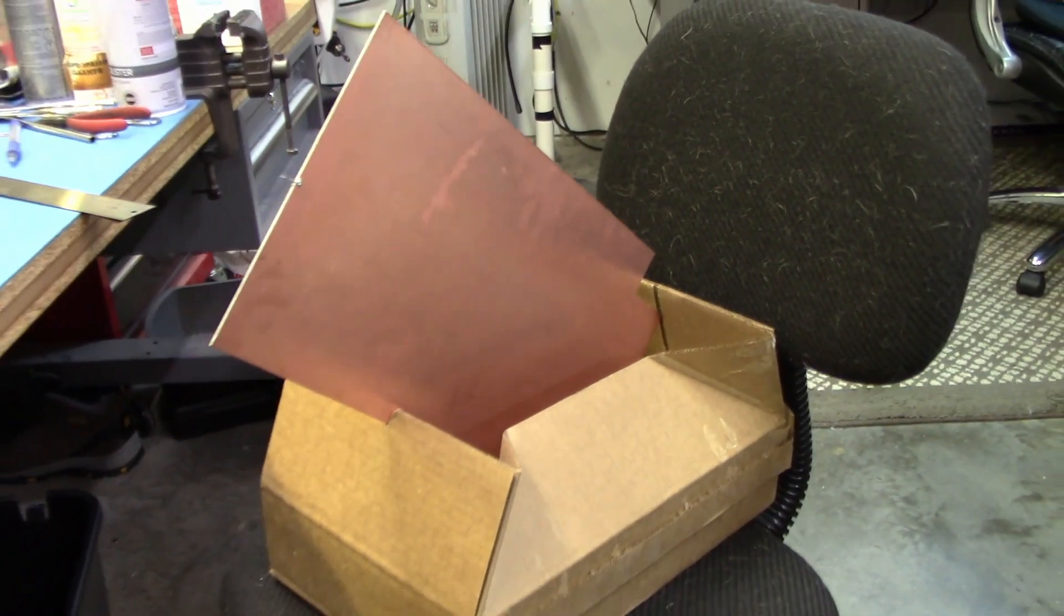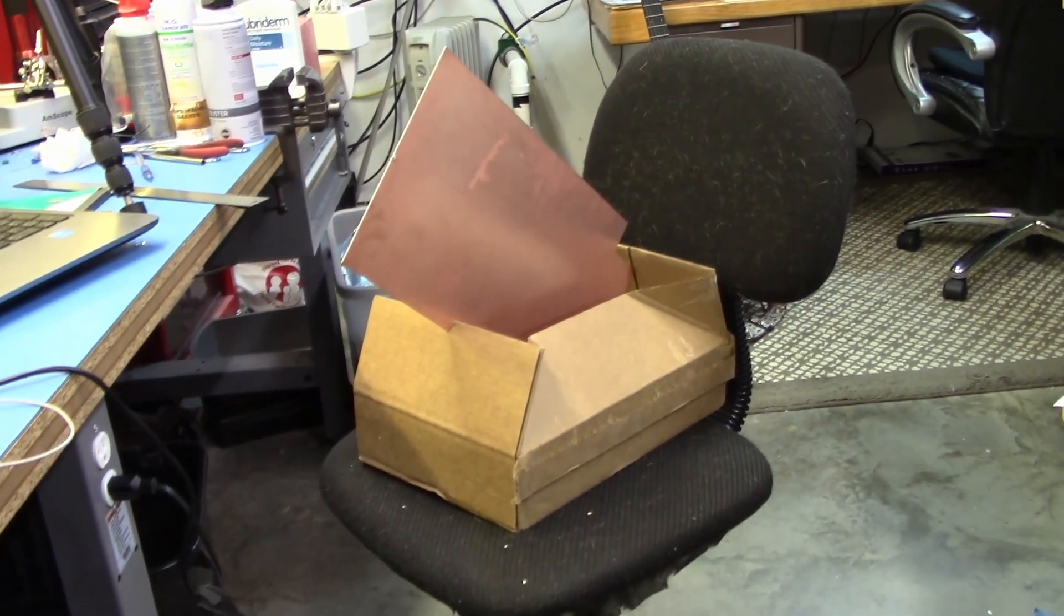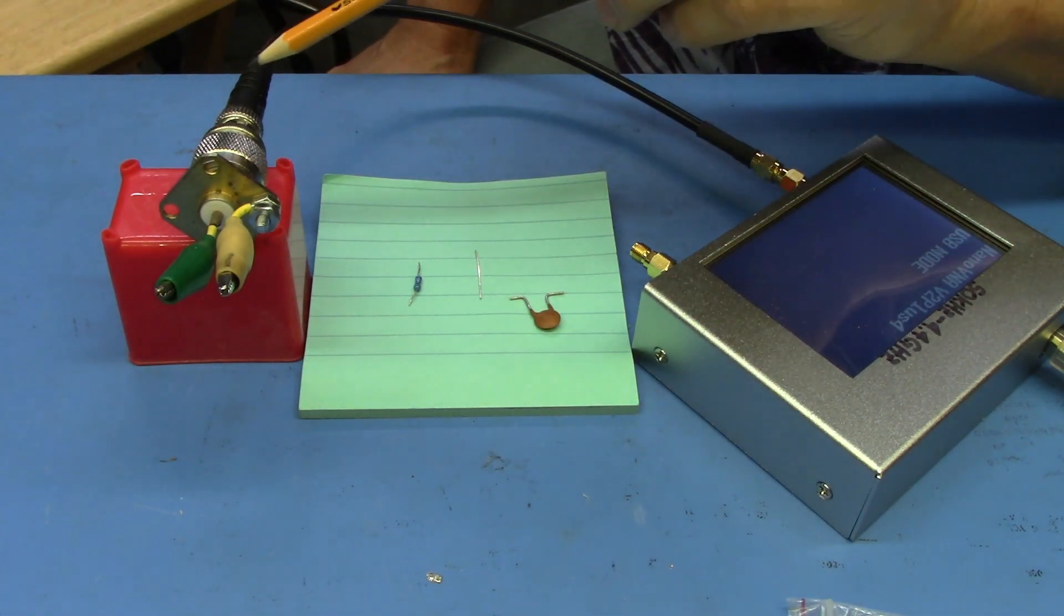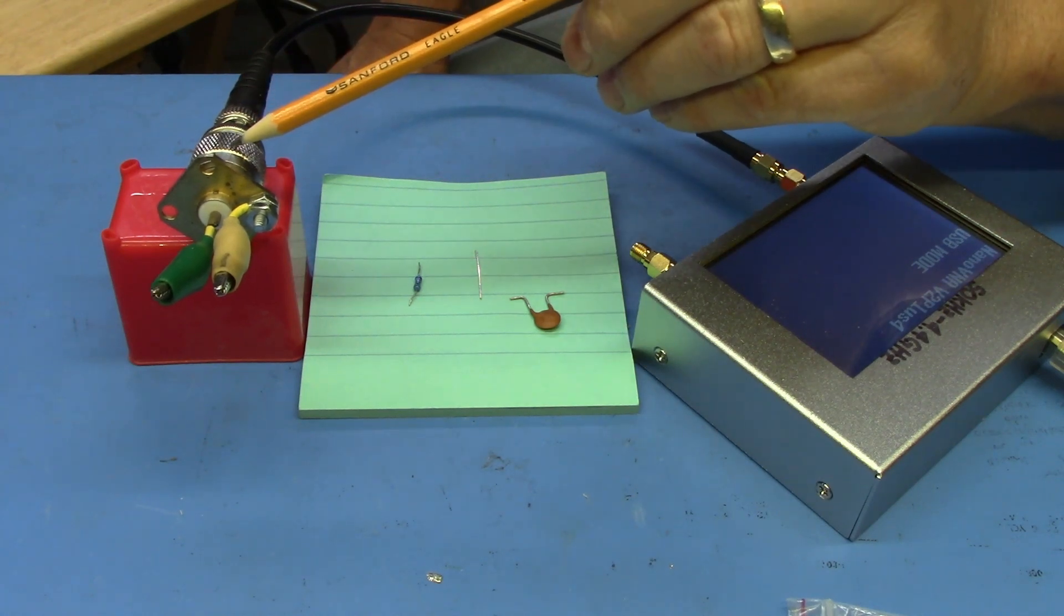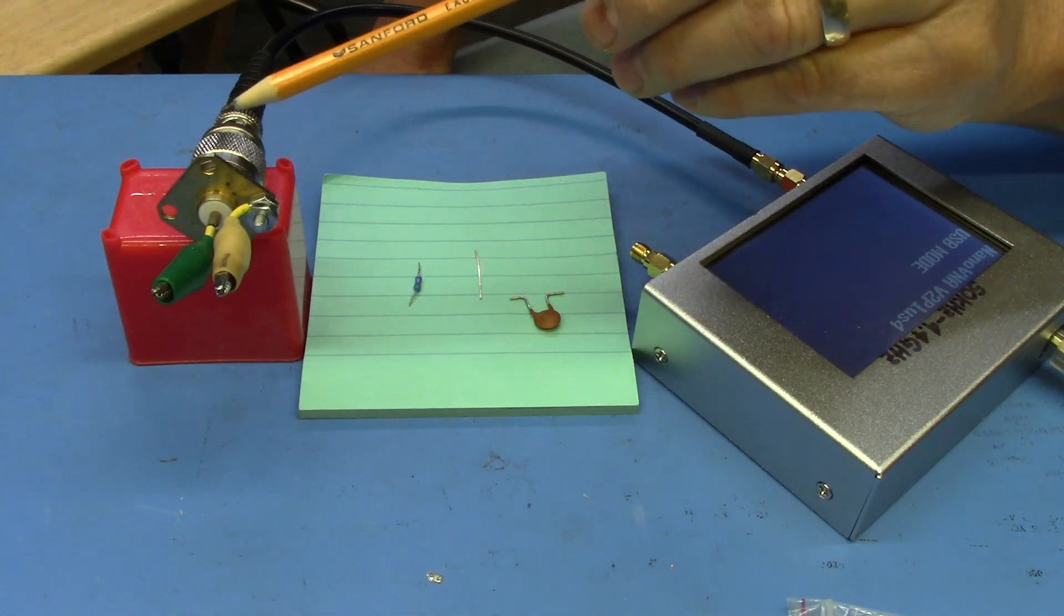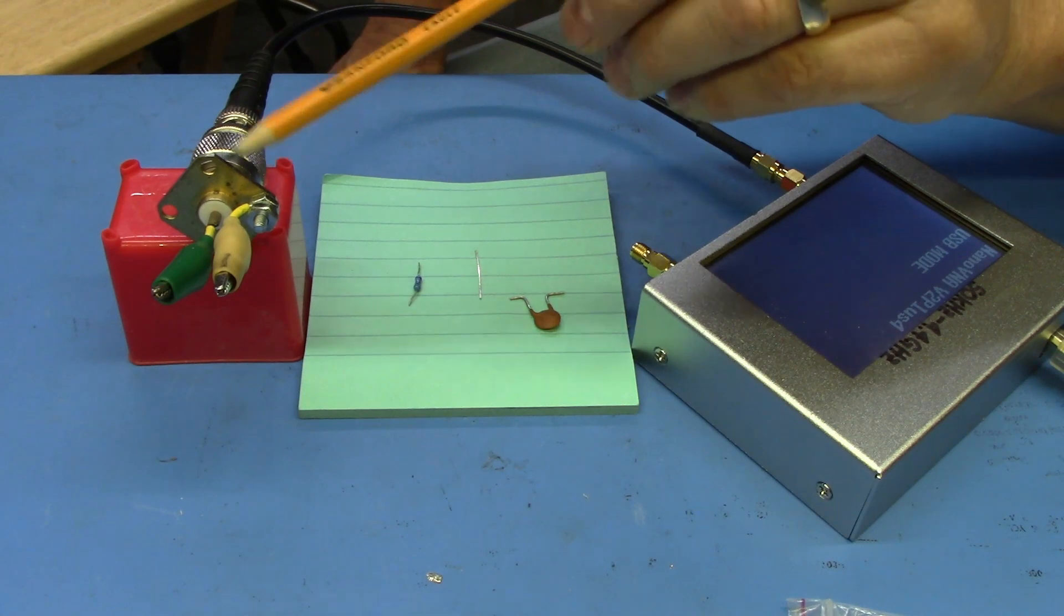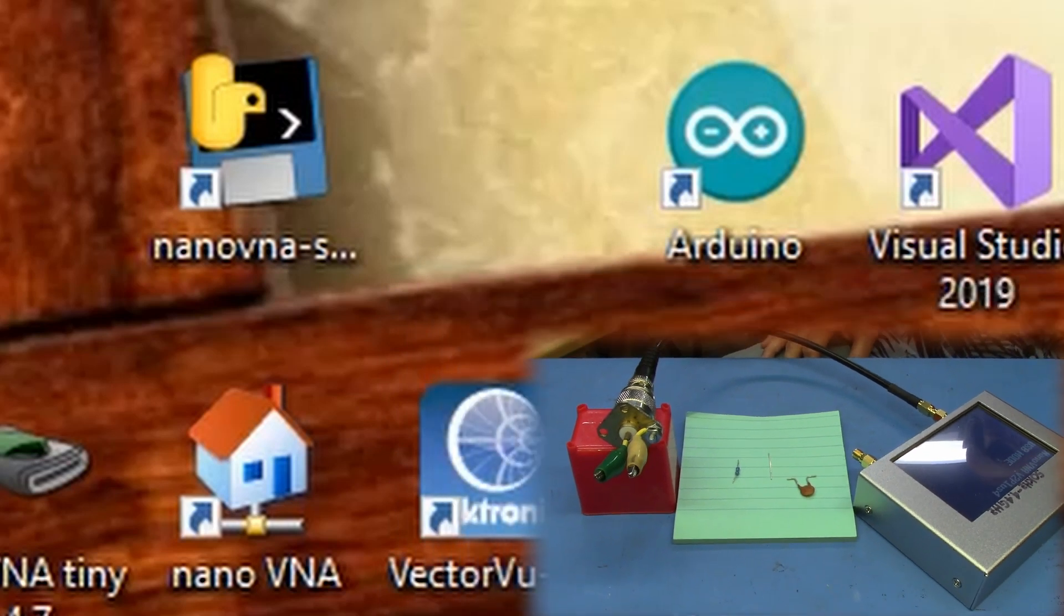Next, I had to find a way to support the material without significantly affecting the capacitance of the material. I chose to use this cardboard box, setting the material on its edge in just enough of a slot to support the material. With my PCB material ready for the measurement process, it's time to get our Nano VNA ready to go. I'm using my SMA to BNC male cable with a BNC to N adapter to follow. And then that connects to my highly technical fixture, which is just an N female with a couple clips out here at the end. I'm going to use the PC software for my Nano VNA because it's easier and it allows me to better share with you what I'm doing. So we'll start the software.